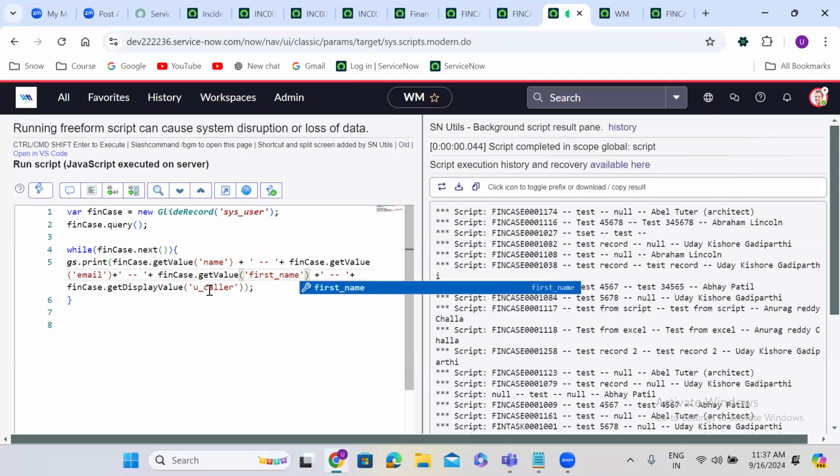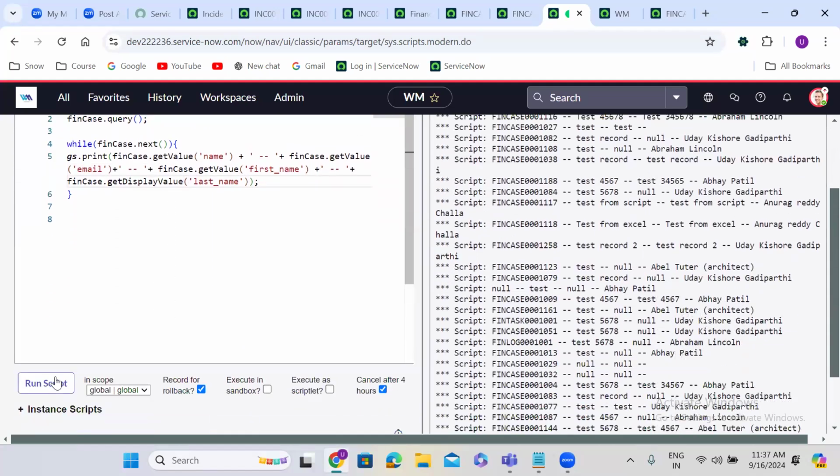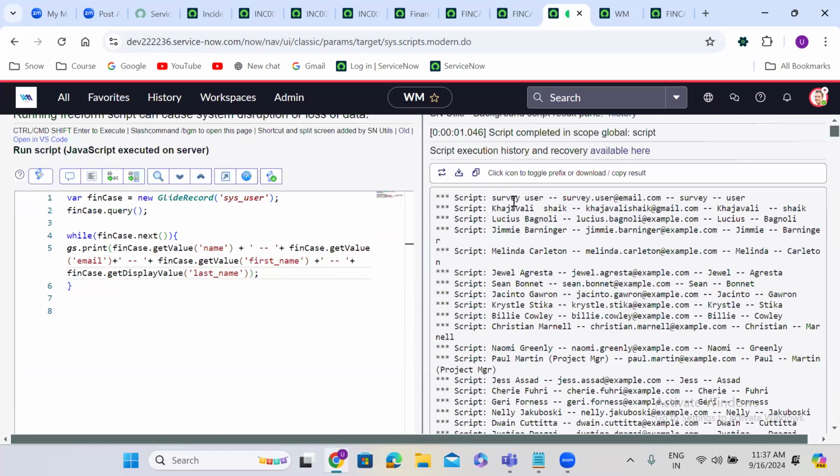There are field names in the table, guys. I'm able to do the read operation. You can see user name, user email, user first name, last name. Kajawali Sheikh is the full name, his email address, his first name, his last name. I'm able to read user data or not.